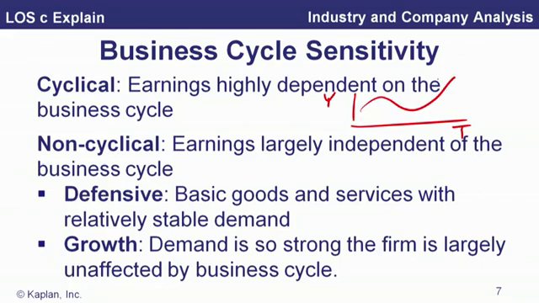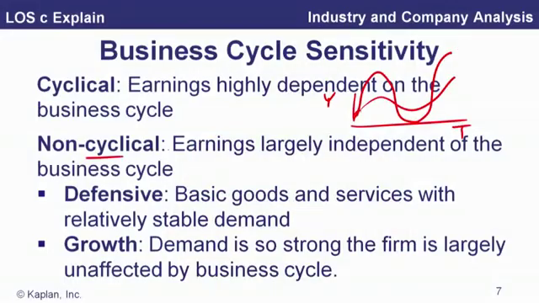If you have a really cyclical business, well, it's going to go up and down with the economy. And if you have a really, really cyclical business, it's going to do it in exaggerated fashion. So it's going to go way up when the economy's up, and it's going to go way down when the economy's down, and way up again as the economy recovers. So something like Apple, you know, when times are good, everybody needs a $1,000 iPad. But when times are bad, then suddenly, you know, getting that whatever it is, Toshiba tablet at Costco seems a whole lot more reasonable investment.